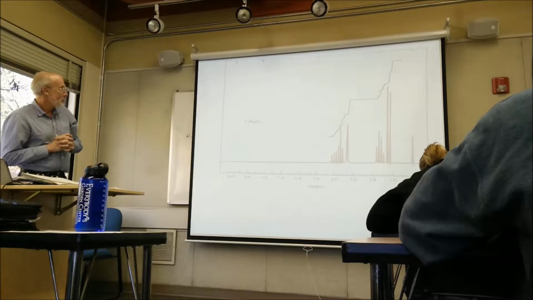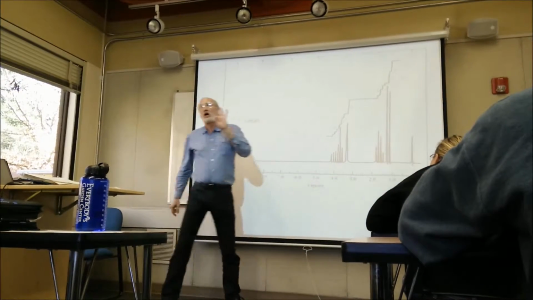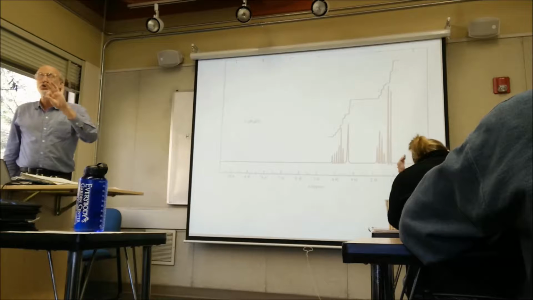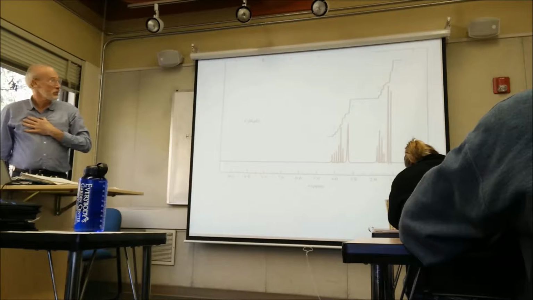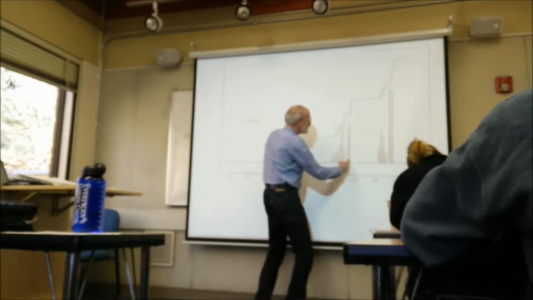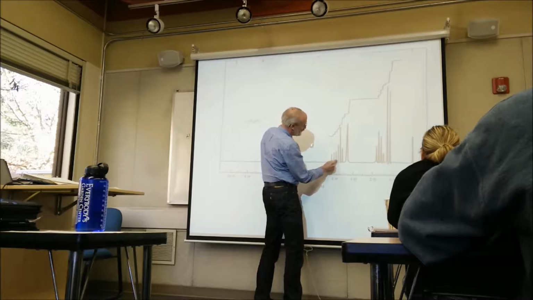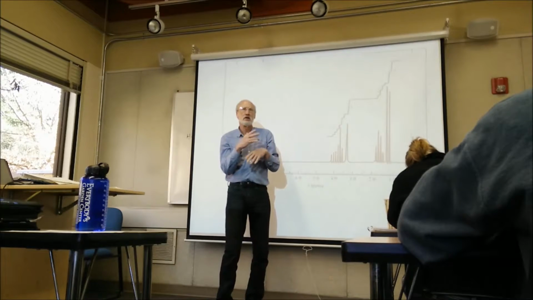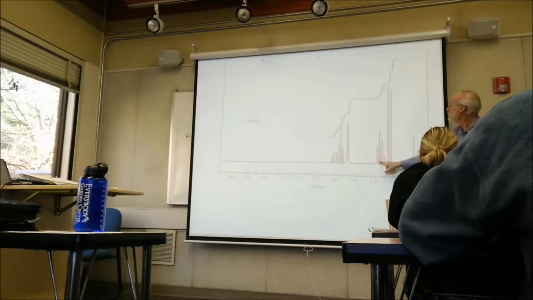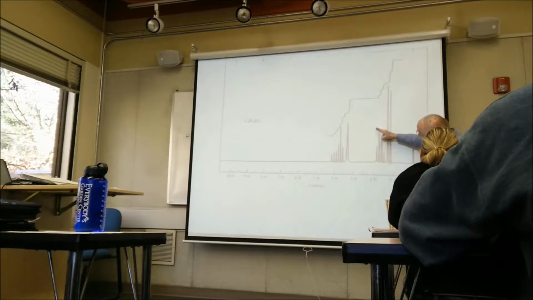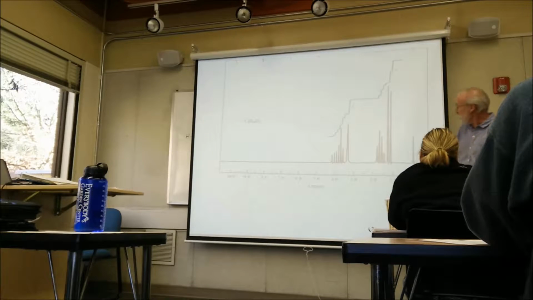Okay, what else can we tell? There are 4 carbons. There are 4 peaks. So the hydrogens on those carbons are not equivalent. There are not 2 carbons that look alike. This thing is a singlet and unsplit. This thing has 1, 2, 3, 4, 5, 6, but it's asymmetric. So there's something going on here. This is a classic quartet. And the higher side is this side, so it's being split by something down here. And this is going this way, so it's being split by something down here.